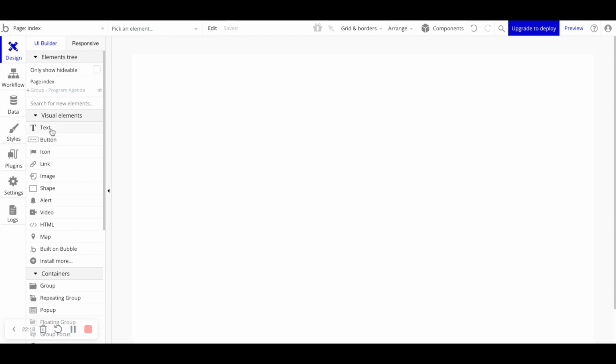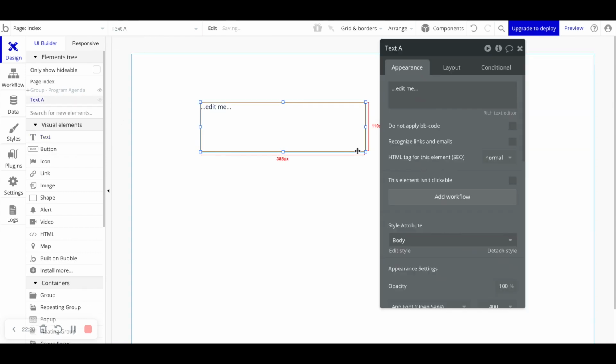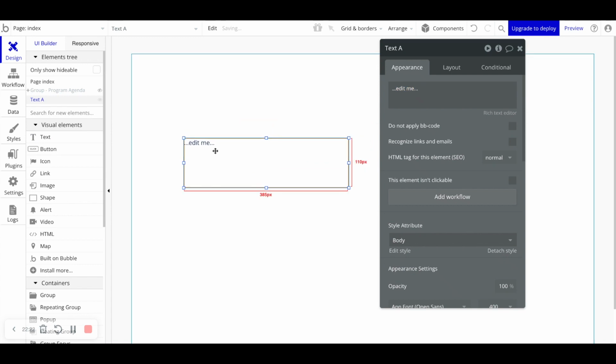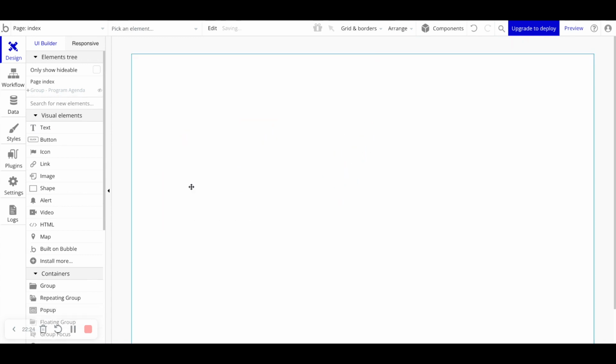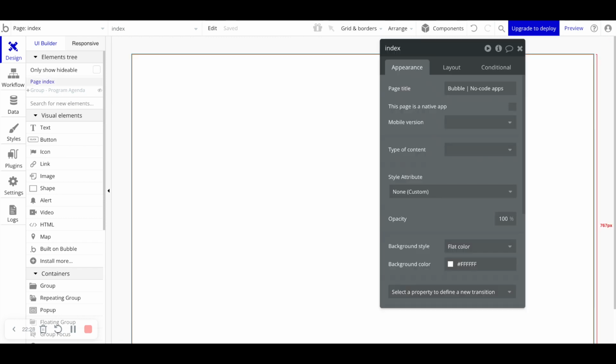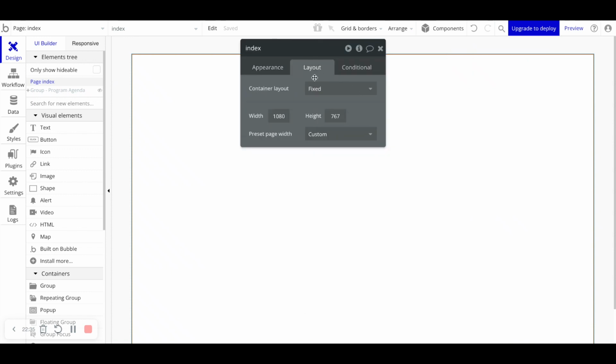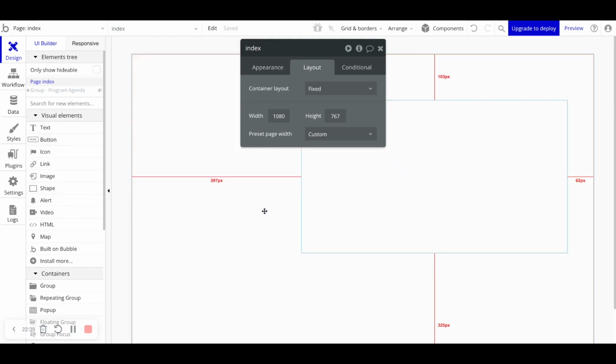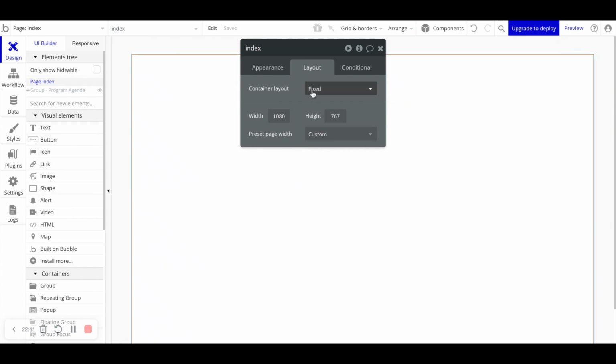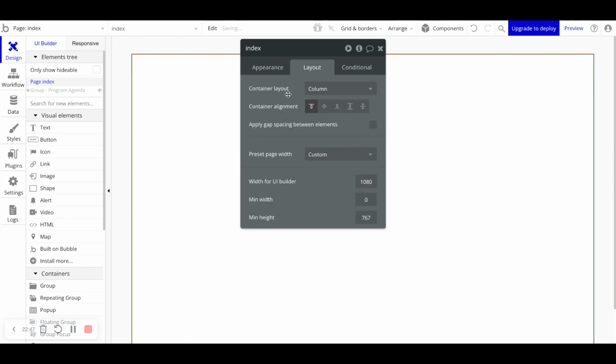It used to be where you could just drag an element anywhere, and you can still do that today, but our recommendation is to use Bubble's responsive engine. So if we double click on our page settings, we can see the layout tab here. Now, the reason we're able to drag elements anywhere on the page is that our container layout is set to fixed. Instead, let's set it to column.